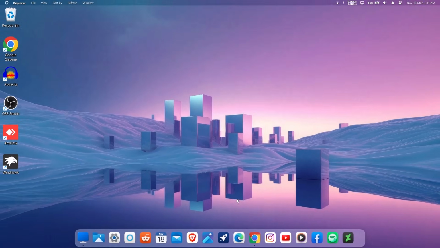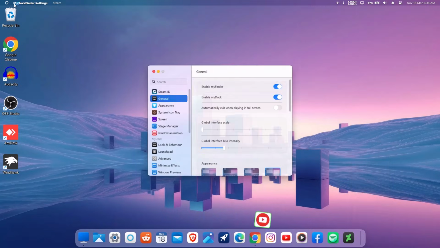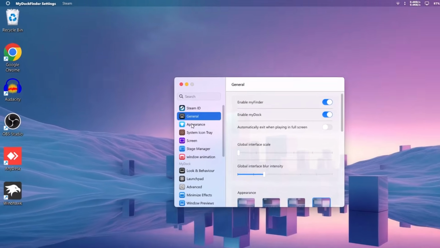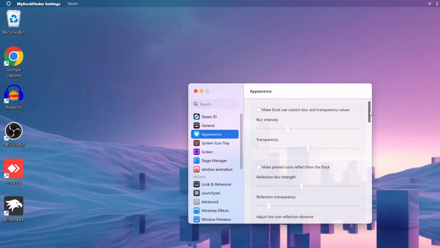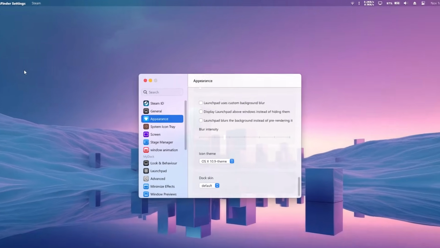Now we're going to proceed to make some changes right here real quick. Proceed again to preferences. As you can see here, we don't have this macOS logo. Navigate down to appearances. Now you're going to scroll all the way down. And right here on the icon theme, we're going to expand this. I'm going to select this OS X 10.9. Click on that. Now, as we can see, we have this Apple logo on the left side here. Now go on to the next one right here.